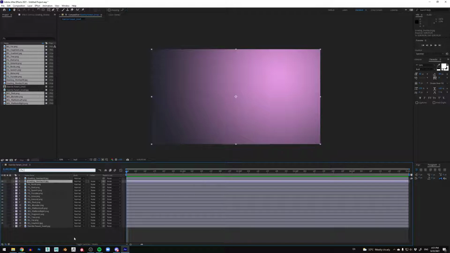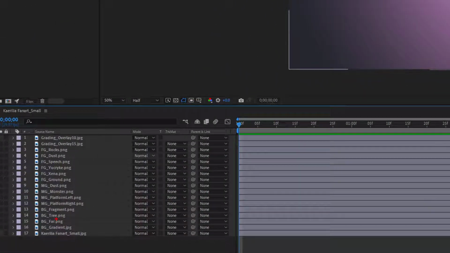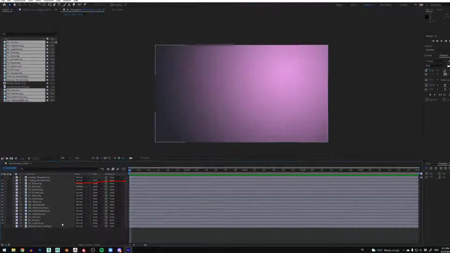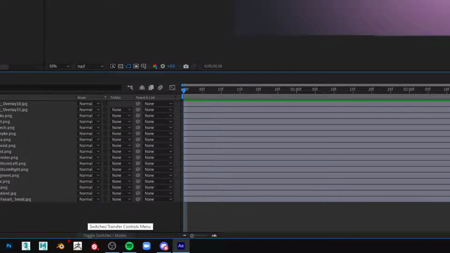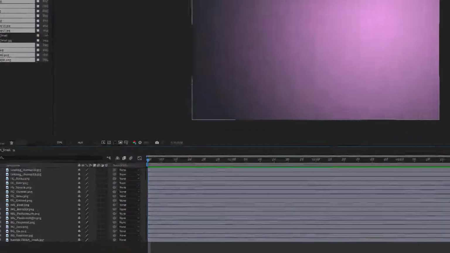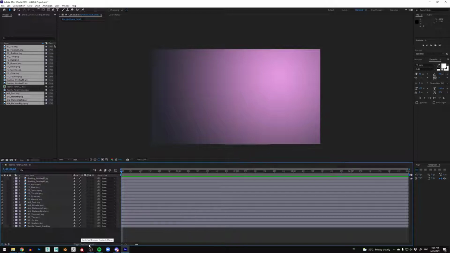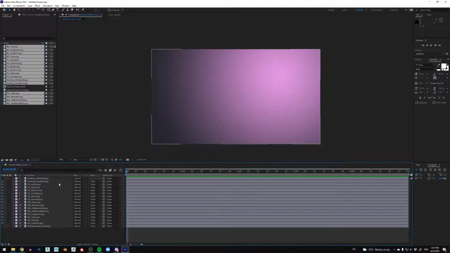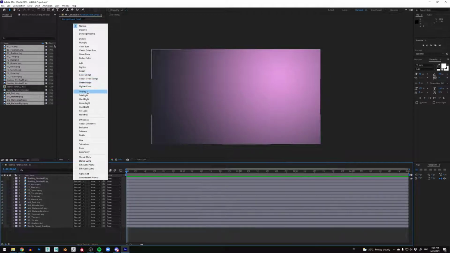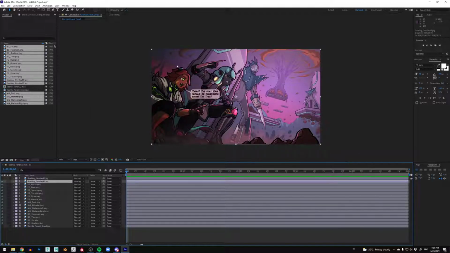So if you don't see this blending options over here, what you can do is under this part, toggle switches / modes, just click on it. So maybe by default you are viewing something that looks more like this, right? But once you click on this toggle switches / modes, you should be able to see something like this. Okay, so click under normal and change it to overlay. Okay, right now it's too drastic. So over here it says overlay 15. So the way I name it is just set the opacity to 15 instead of 100, right?